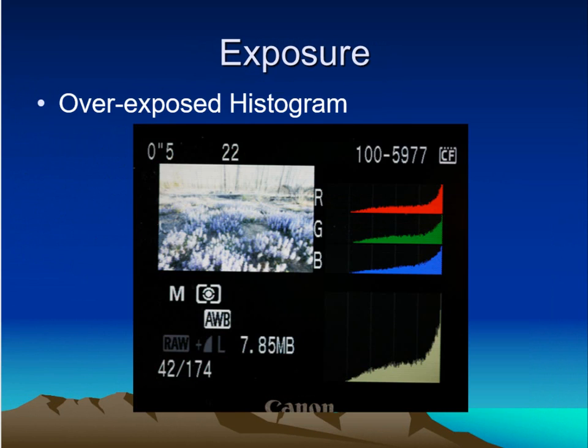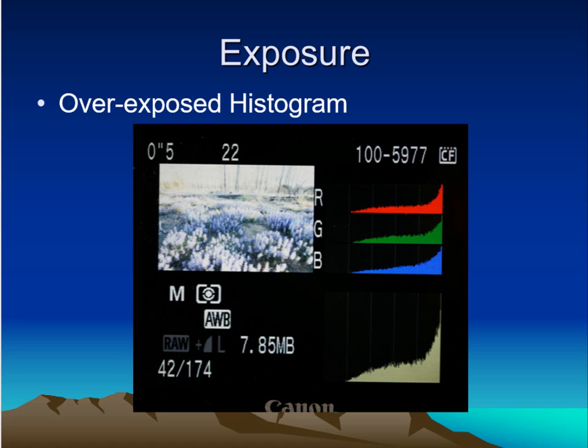When I was also photographing more lupin, I overexposed a picture a lot, and I did it on purpose. The histogram here shows a very overexposed thumbnail image, but also if you look at the histogram, the data has hit the right side of the histogram. This is called clipping.